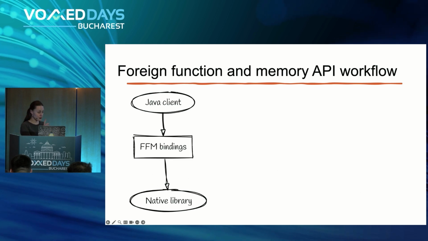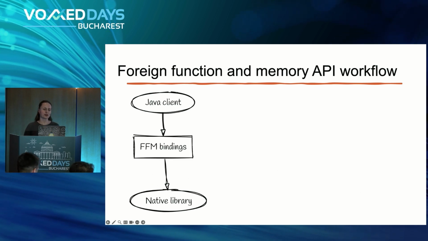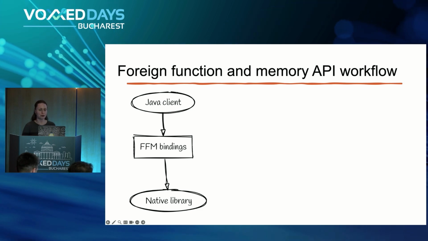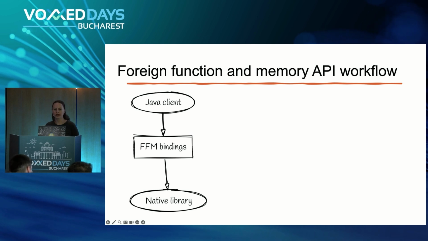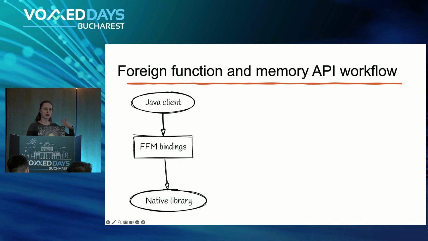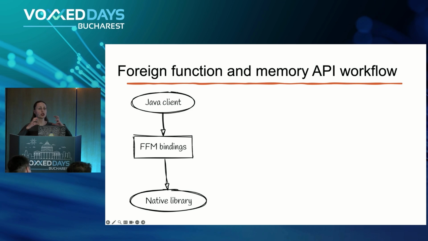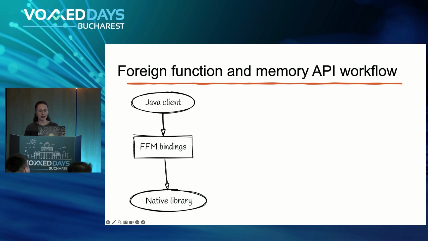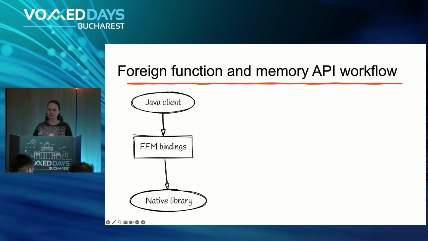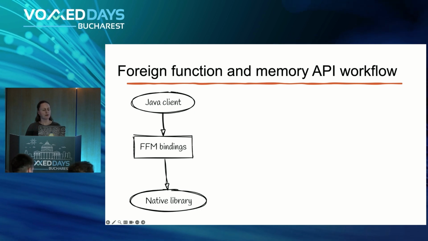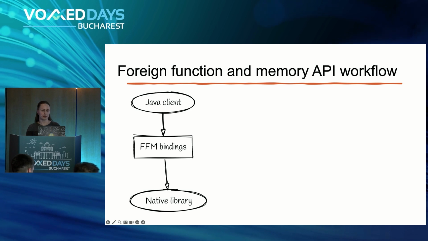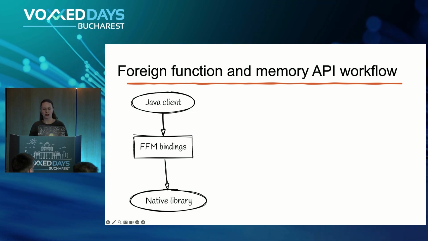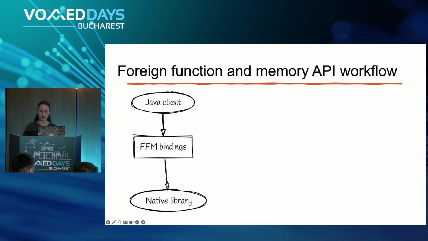And the answer to what you're going to put in the question mark is FFM bindings. FFM stands for foreign function and memory bindings. So these are Java bindings that facilitate interaction between the JVM and the foreign, the non-Java APIs, those native libraries that are available in different forms, as we discussed earlier. This API, the foreign function and memory API for accessing non-Java libraries, has become a final feature in JDK 22. So it's a final feature in the JDK starting with JDK 22.